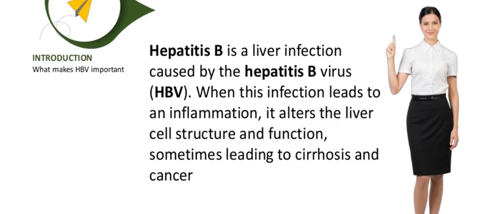When this continues unabated for a long time, something called cirrhosis is formed. Cirrhosis is just a stiffness of the liver, meaning that it becomes stiffer and not as soft as it should be. And then cancer cells can develop in that background. That is an unfortunate situation we don't want to happen, but many people die from liver disease due to hepatitis B because they have developed cirrhosis and cancer.